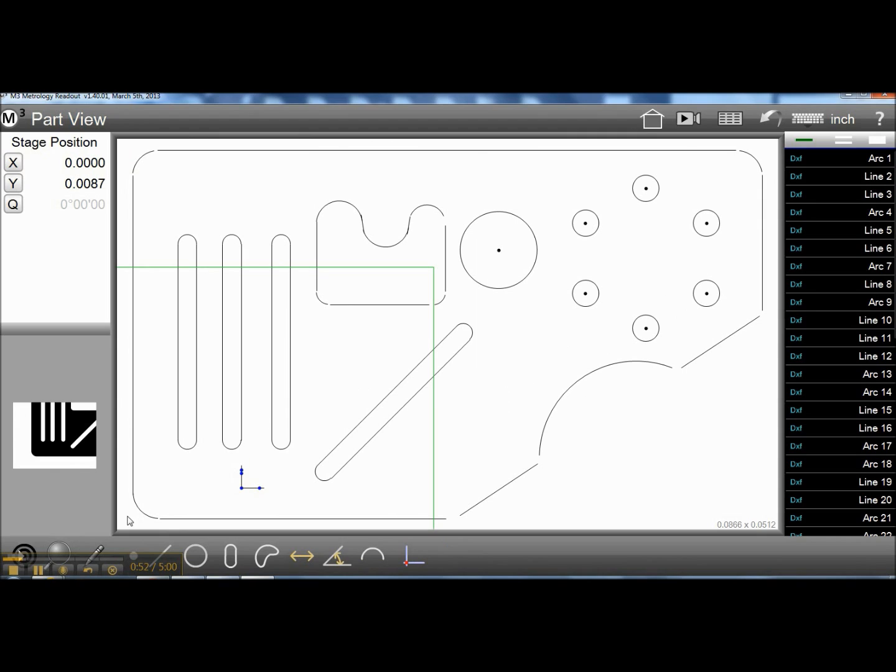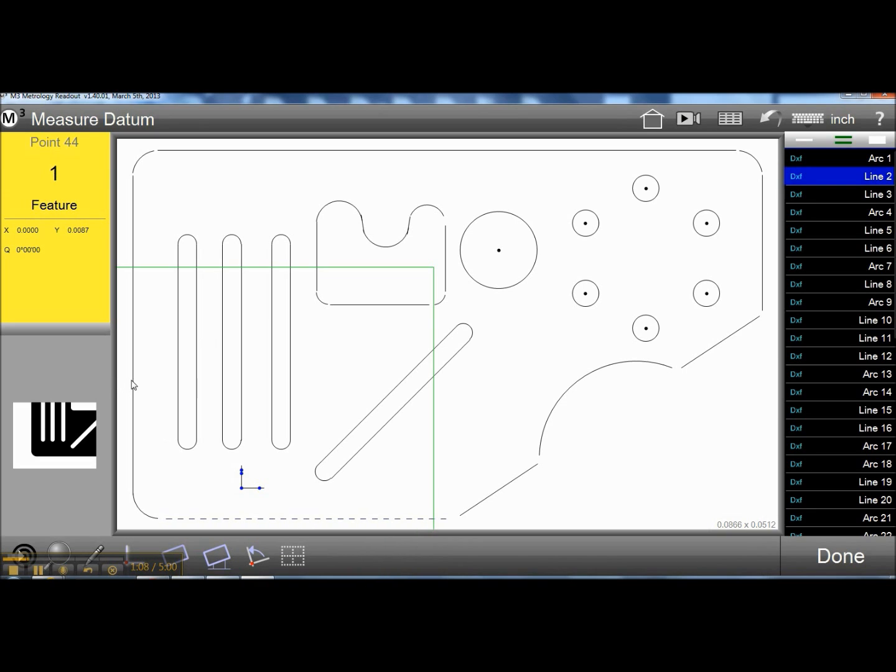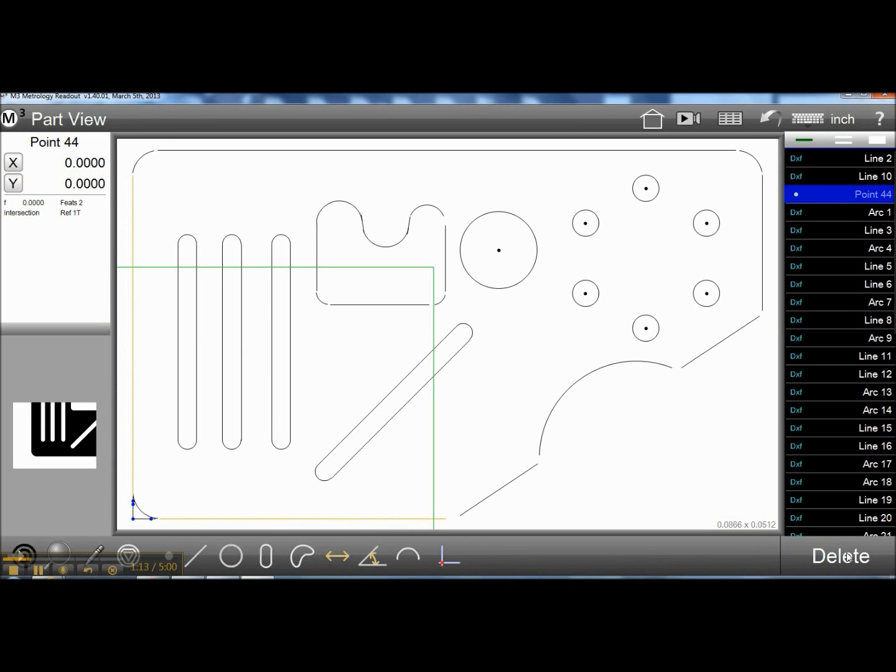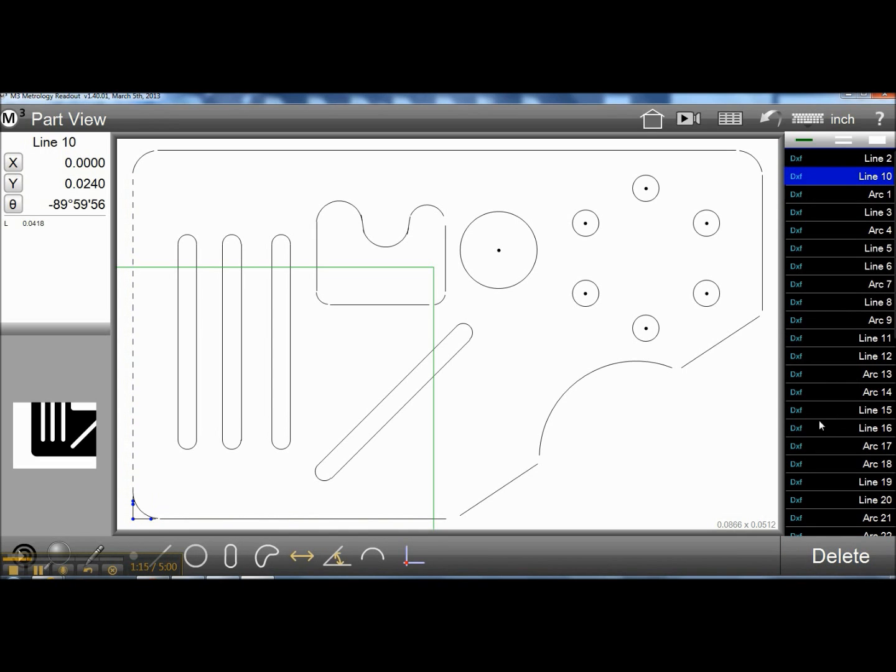First thing I'm going to do is create a 0 point down in the corner here. That will enable me later, when I bring back my overlay to measure my part, to lock it to my part, and I'm going to lock to a datum. So I'm going to make a 0 point between that line and say done. I'm going to delete the point. I don't actually need the point when I export.